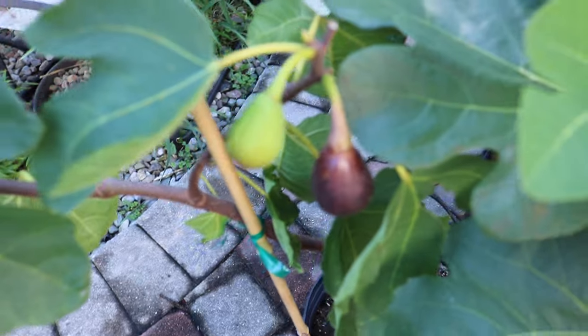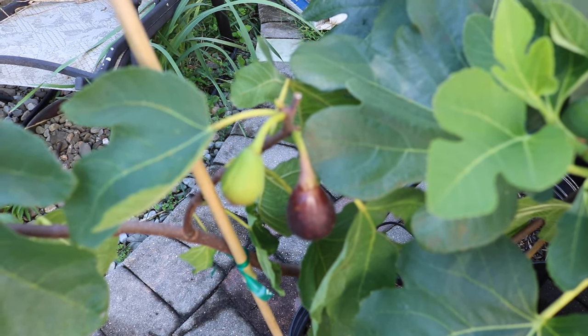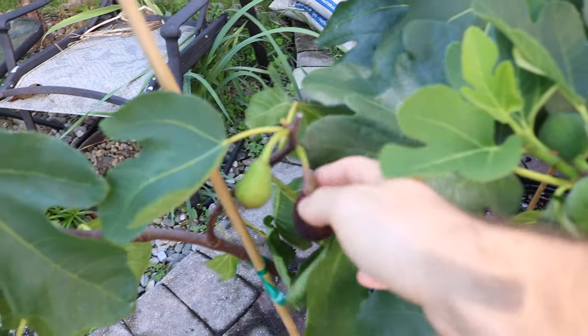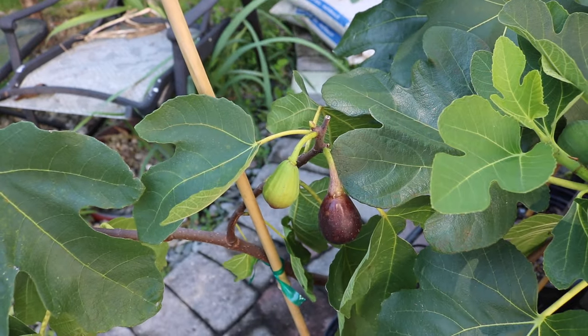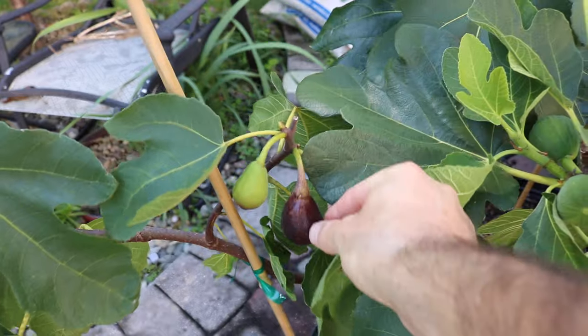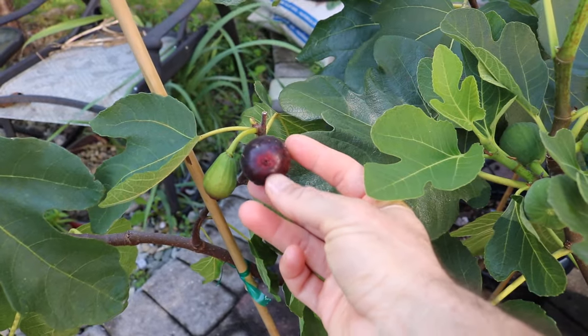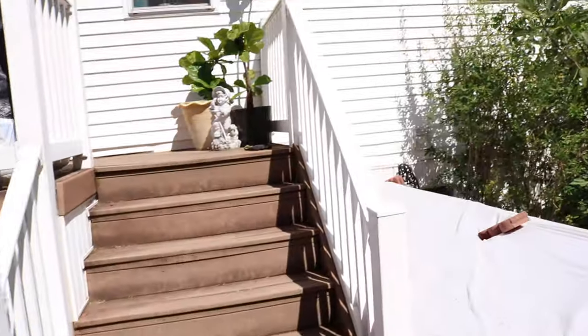It has some good pluses in that sense. You can see a fig like the Moro de Caneva — it's just hanging straight down — and that one does really well in terms of not splitting. It's really all because of that hang: the eye is never pointed towards the sky, so you have a better chance for it not to split.